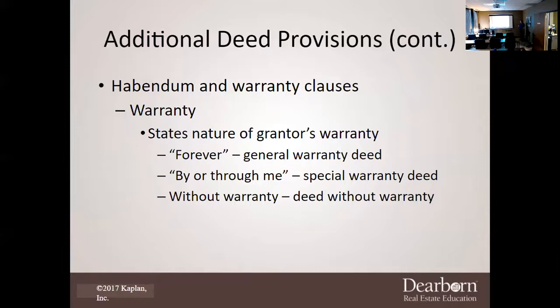Now, Mr. Eugene, if you sell your property to Stephan here, Stephan prefers to have a general warranty deed. Because what you're telling Stephan is, if you buy this property, I warrant that while I owned it, it was good and clear and I did nothing to encumber it, but also that the previous people who owned it before me did not encumber your property. So you're getting the highest and best forever usage. Do you see what I'm saying?